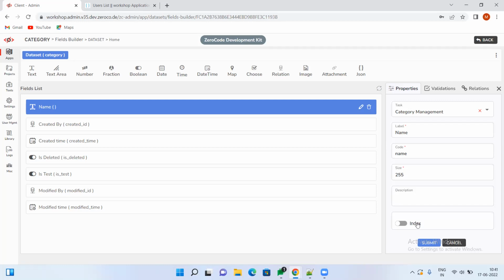If you are searching based on the category, create the index. And don't create indexes on all fields. For example, there is a lead table. There may be 20 columns in the table, but among the 20 columns, only 4 columns you are going to search. Create index on only those 4 columns.